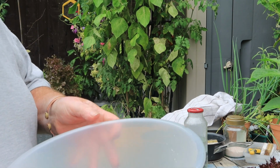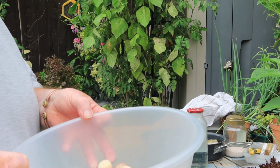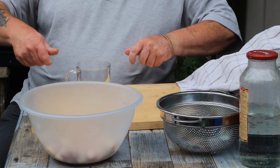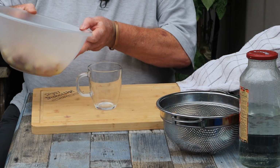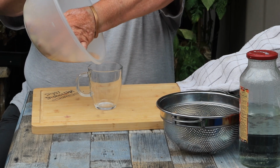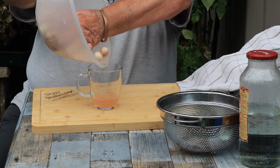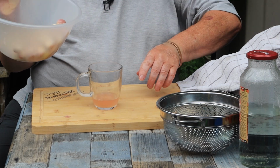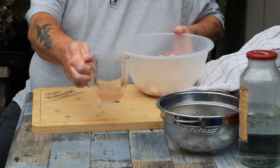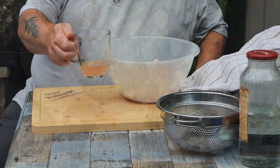So I'm just going to go and strain these very quickly, give them a good rinse, get the salt off, and then I'm going to show you something a bit different. Right, just before we rinse these off, I just want to show you how much is in here really, if I can. It's going to be a bit awkward. Anyway, all that is now not in the shallots and it will keep them nice and crunchy.